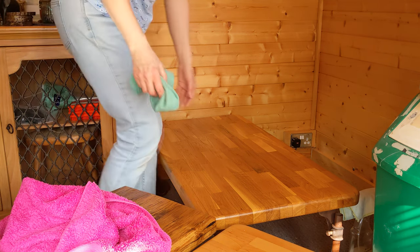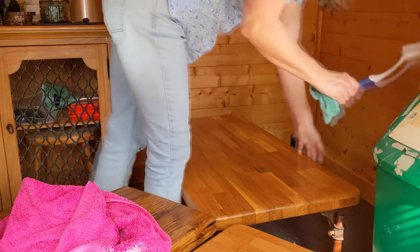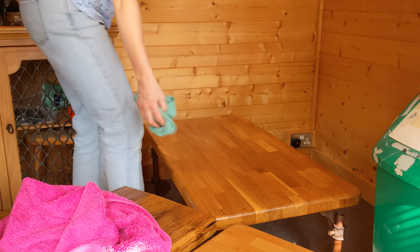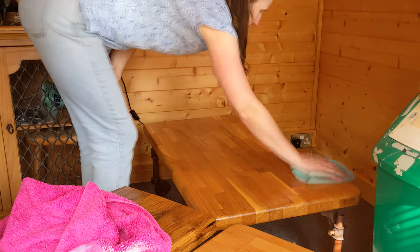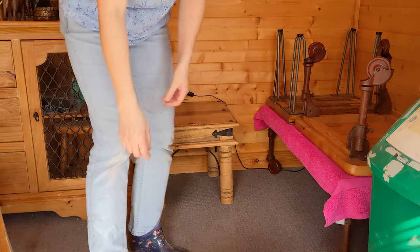As I said before, you know that we're both widowed. So it just changes things up a little. So we sold the one that was in there. So we're having this one in there.